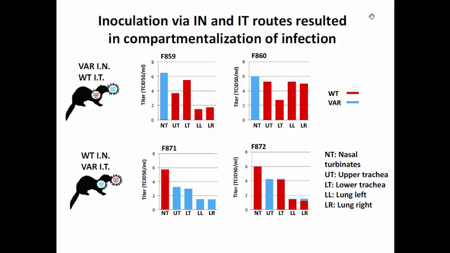Here we have tissue titers. All the tissue titers are taken at the same time, of course, the time when the animal was killed. We're looking at nasal turbinate here, and then trachea and lung. The colors are derived from deep sequencing of the PB2 sequence. So we genotype the viruses in these tissues by deep sequencing of just one segment. We do see on the upper two graphs that the virus that was put in intratracheally does grow robustly in the lower respiratory tract. We see something a little strange here with ferret number 872, but we can still see that the variant virus, in this case the blue one, did in fact grow.